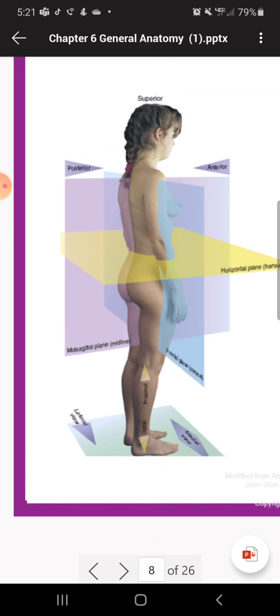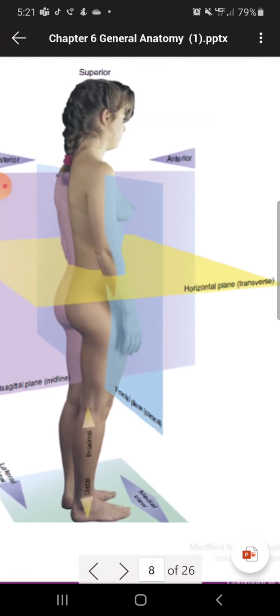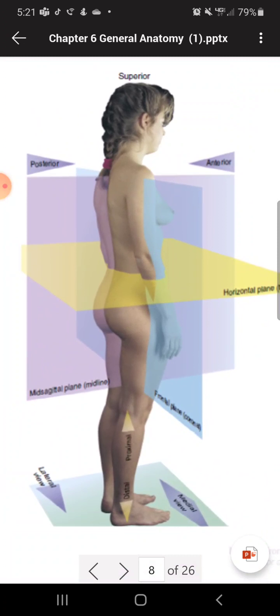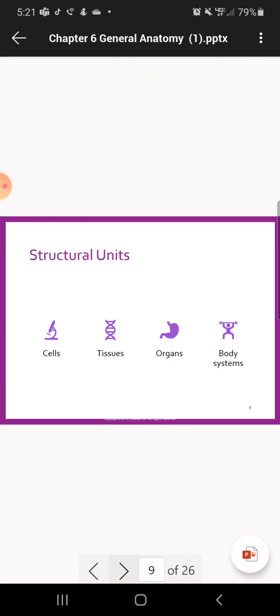So just look at the photos, and this is actually a part of the homework for Chapter 6, labeling. So here's the answers, you guys. So pay attention. Chapter 6, this is a charting exercise. So here is the photo to help you guys out with that. All right, so I'm continuing on.